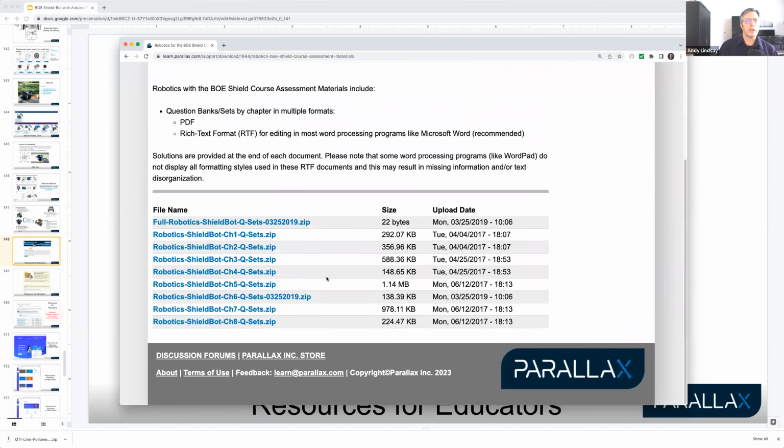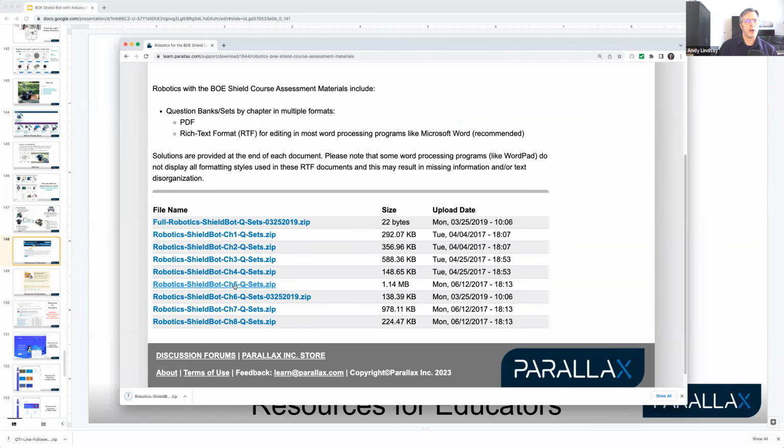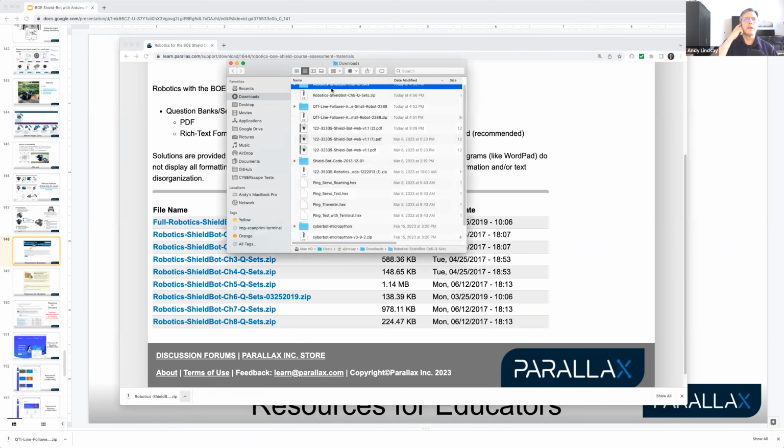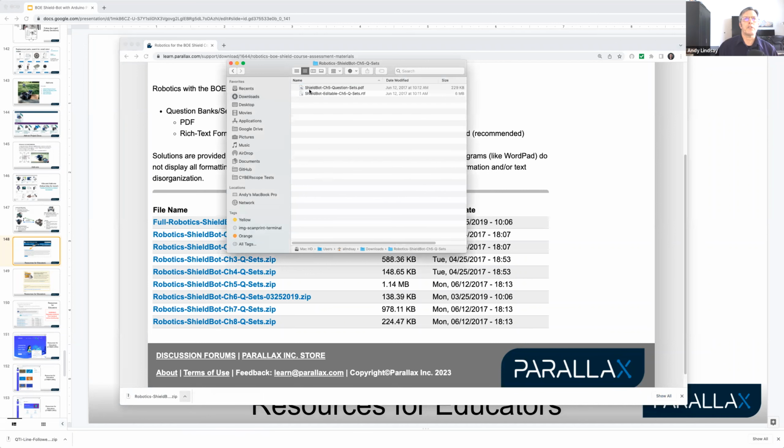And then when you do log in, let's say we're going to look at the Whiskers chapter, that's chapter 5, you can download the zip and then unzip it, and you'll have a folder that you can go into, and there's a PDF and an RTF. The RTF is editable in Word, and the PDF obviously would just be something for viewing. And I'll open the PDF since that's going to take less time in the machine I'm using.